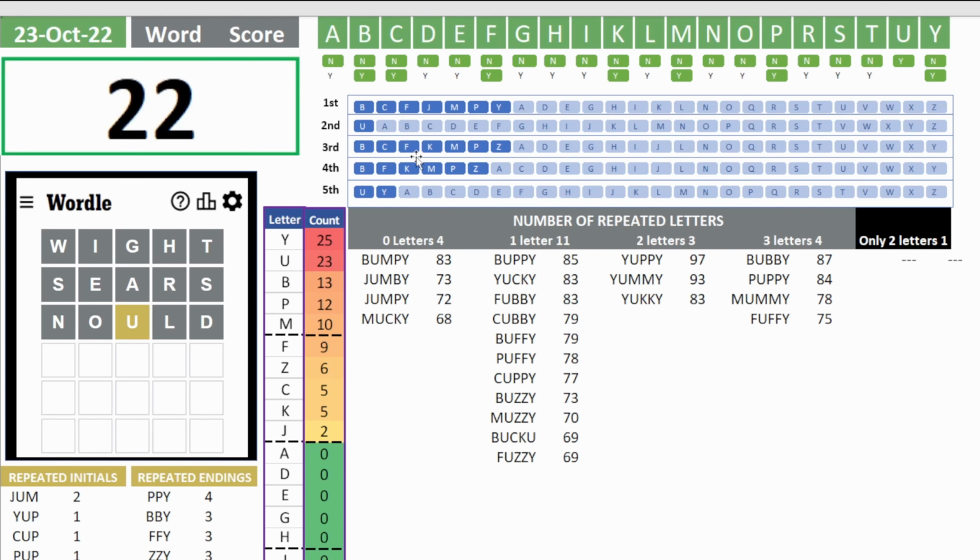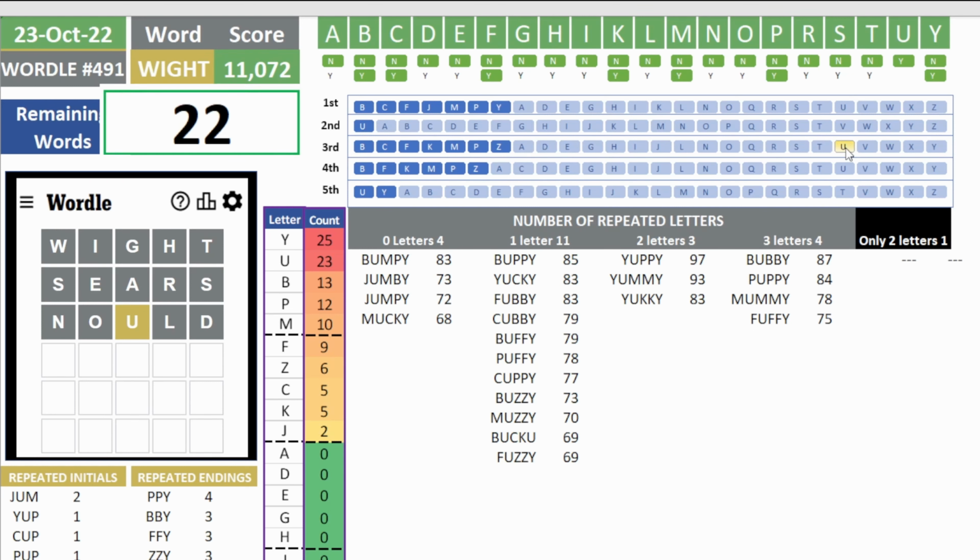And U is not in the second. What did I do again? U is not the third letter. All right, so it got deselected already. I must be doing something wrong because there's so many letters remaining and I'm down three guesses. And immediately what I see is bumpy when looking at the most frequent letters. I think I'm gonna try that one.